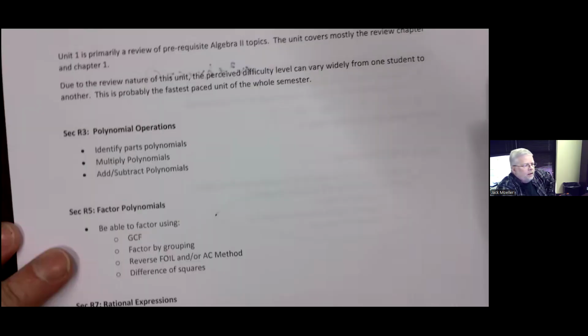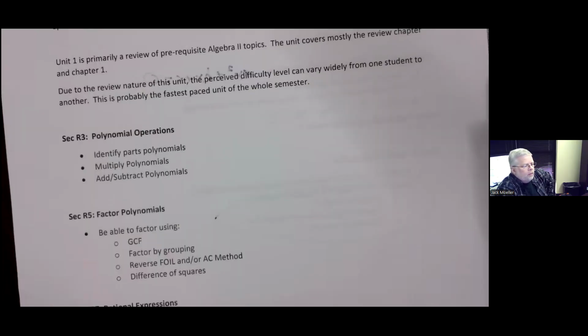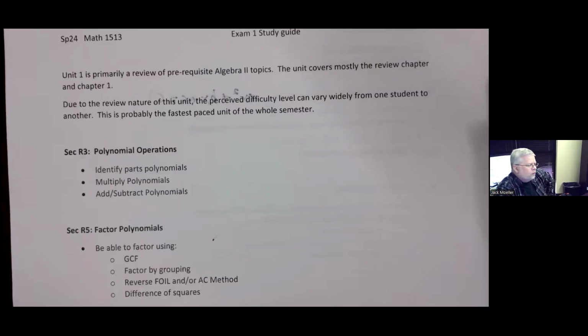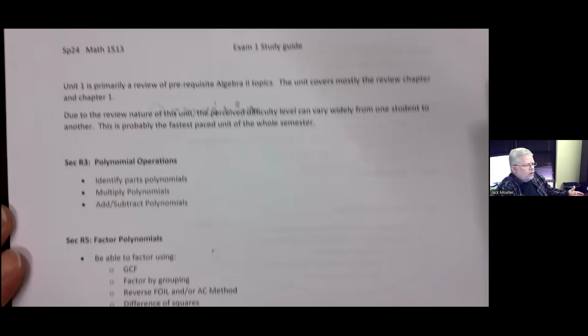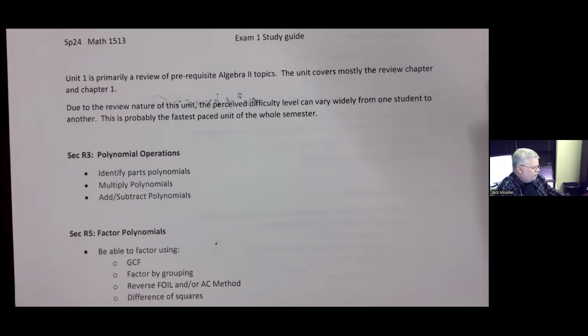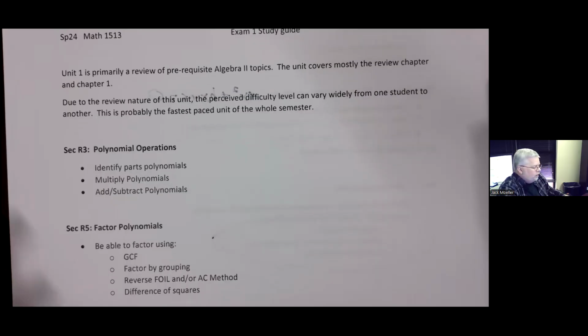So what is going to be on this test? Well, all my exams are usually around 25 questions. Some of the later ones, like test 3, are usually around 20 because those questions get to be a little longer. But here there are some shorter problems and a few longer ones, so it's going to be around 25 questions. And what are the key sections for this test? What do you have to be able to do if you want to pass the test?